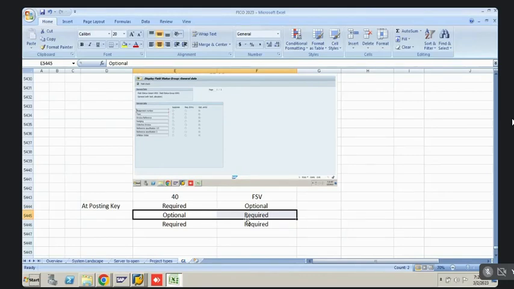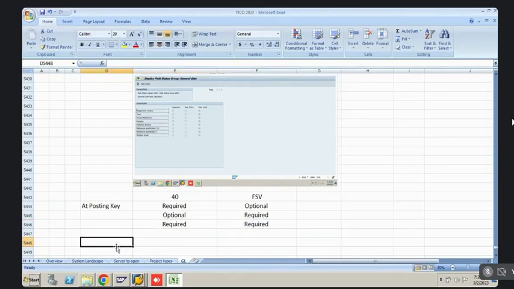Wherever you are controlling it, whether at posting key or field status variant, wherever you have made it required, that is the highest priority. Until you enter that field, the system will not allow you to post the document.